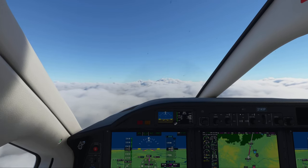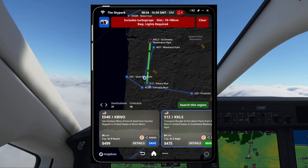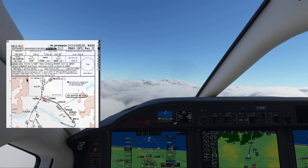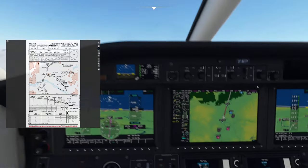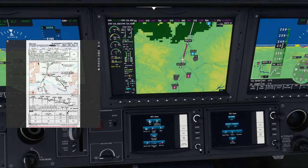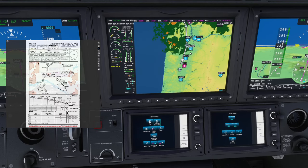So we're doing a cargo mission right now. And so as part of this, we're gonna do this approach right here. So let me check our distance really quickly. That's one thing that we don't have is total distance. I don't think they fixed that. Yeah, so this distance up here on the MFD, pretty sure there should be an on-route distance that shows our total estimated remaining time and total remaining distance as well. But we don't get that.